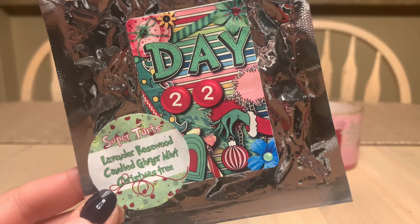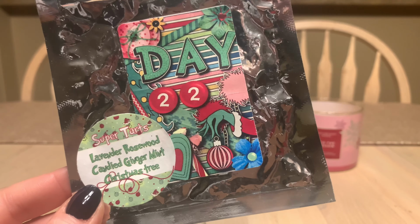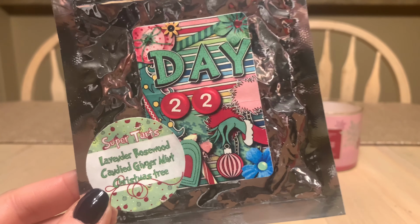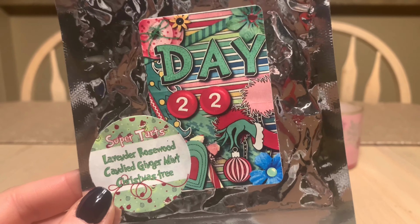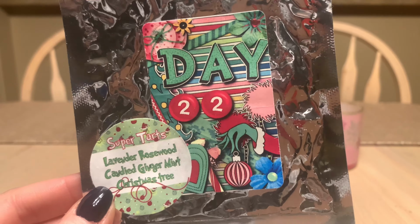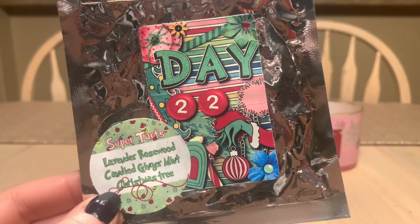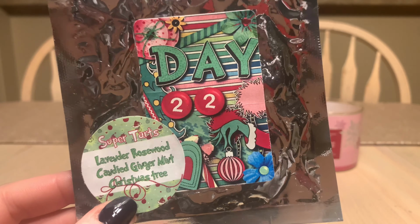So many of their scents when they do these Advent calendars, I'm totally for. I can totally see that becoming part of their regular line. Personally, this didn't grab me, let's put it that way. It was just too much like medicine and in my bedroom with lavender. Had I really thought about it, like I said, I would have chopped it up and put it into our bathrooms, but I did not.